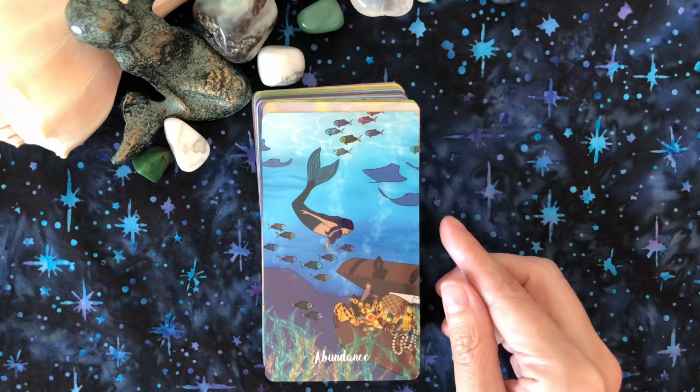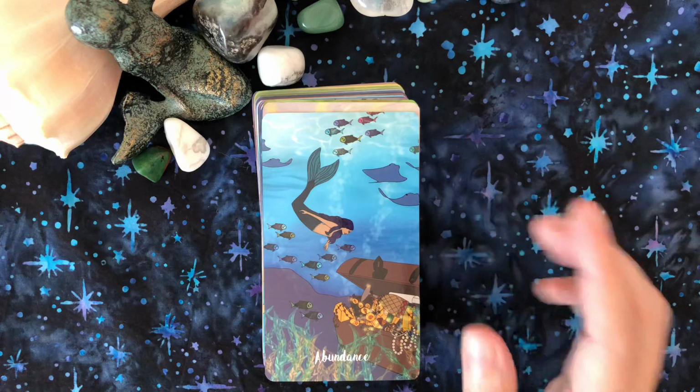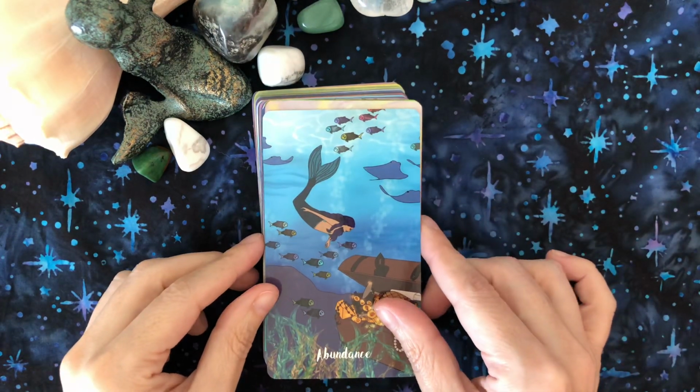Abundance. And let me see. Yeah, my blinds are wide open. I just want to get as much natural light in here as I can.